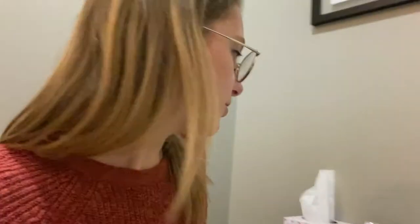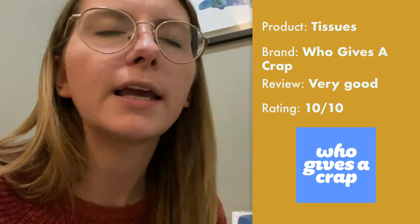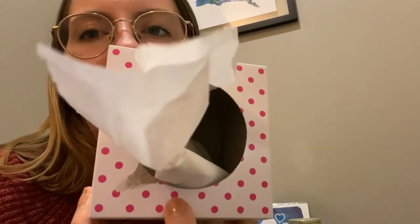The ones I get are made from 100% recycled materials, and I think they also have a bamboo line. You can do a subscription. They come in all this cute paper wrapping, and I almost have a problem in that I save it all and use it to wrap gifts. I also got an order of their tissues, which are just great. I have a very runny nose as soon as it gets a little cold, so I'm a big tissue fan. I want to get reusable handkerchiefs this winter. One thing I really like about these guys is that they don't have the plastic top — it's just a cardboard box, super easy to recycle.